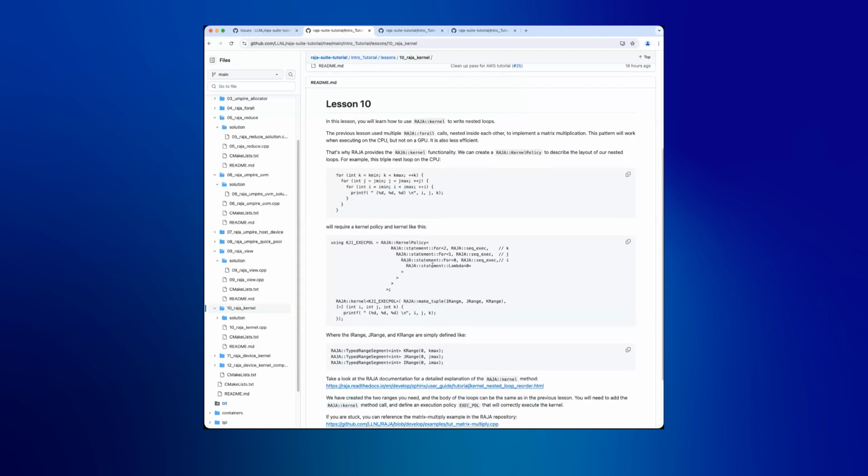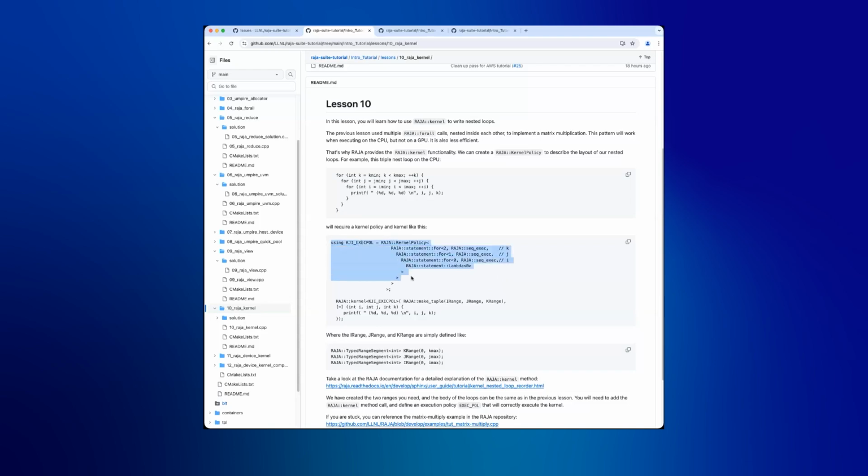You have a statement for each loop level, and you can specify the loop ordering. So 0 corresponds to the innermost loop level all the way to 2, and then you can express how you want to dispatch each loop level. So in the example here, we have 3 perfectly nested sequential loops. And then lambda corresponds to the body of work within those loop levels.